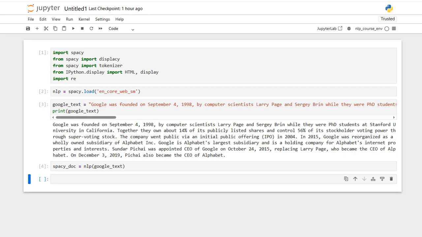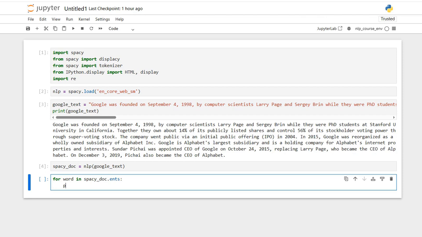To see what spaCy has found, we need to loop through them. spaCy stores all the entities it detects in an attribute called spacy_doc.ents. So we write a for loop that goes through each entity in spacy_doc.ents. Inside the loop, we print the text of the entity with word.text and its label with word.label_.